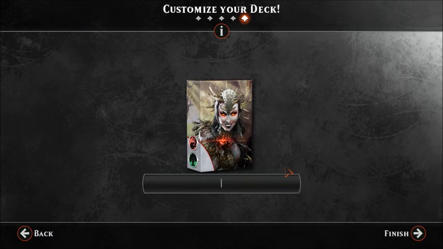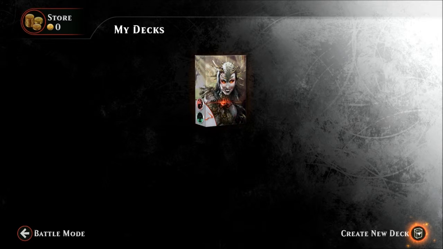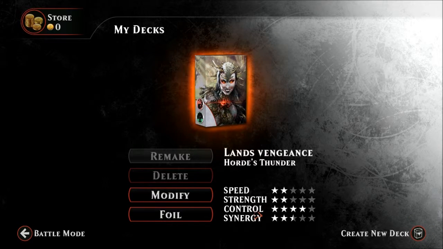What do I want to call this deck? It doesn't fit. That fits. It bothers me that you can't put an apostrophe in it, but it works. That's what I'll call it. So, it mostly does control. There's a bit of synergy. Speed and strength are both.